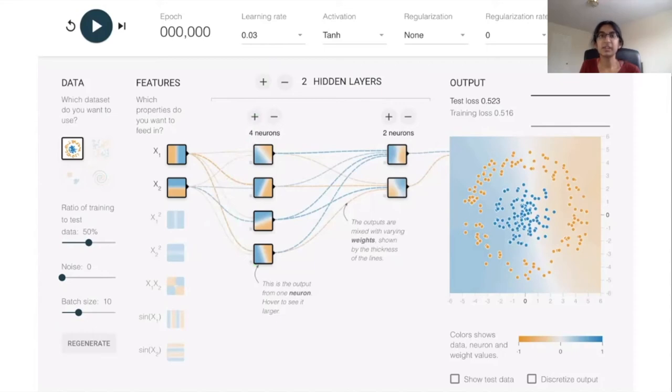Let's look at some of the connections between the neurons. You can see that some of these connections are lighter or kind of faded, and some are darker. This represents the weight of a neuron's output, basically how important it is for separating the circles. A heavier weight or darker line means that that output is more important.